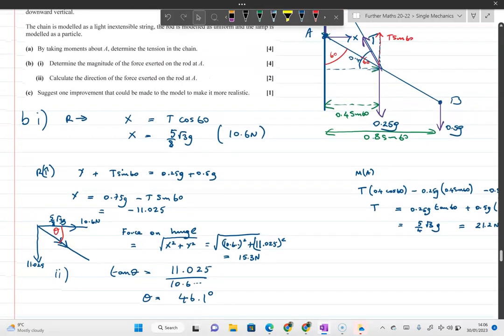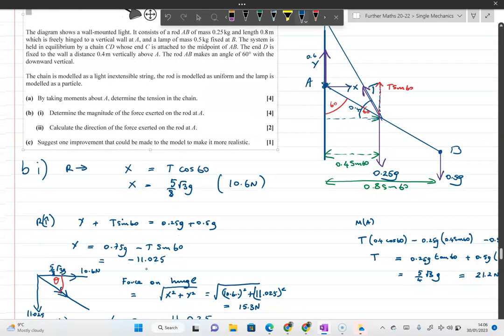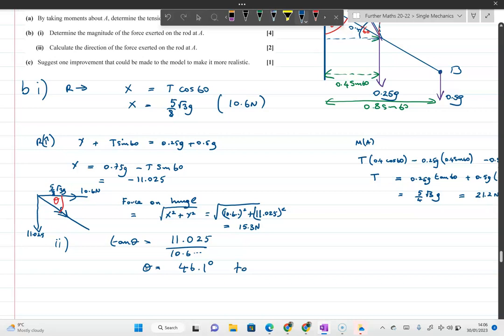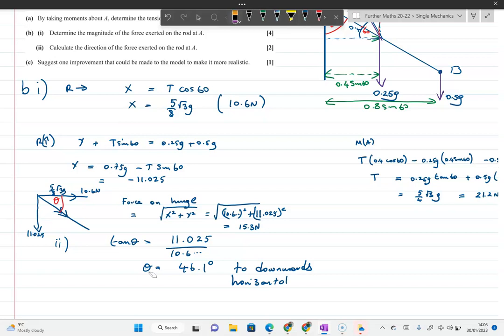But we do need to describe it, because we've got to acknowledge the fact that it's downwards, to the downwards horizontal. Otherwise, we'll lose a mark. If we just give an answer, we need to be clear what answer it is. It would be okay if you said this one to the downward vertical, as long as you describe it. It needs to be described what angle we're actually giving there. So 46.1 degrees below the horizontal. It's downwards because in my equations I had it upwards. Don't deliberate. We try and get it the right way around to where we think it is, but if there's more than a few components, sometimes it's easy to get it the wrong way around, in which case it'll just come out as negative, and we can just work with it that way.